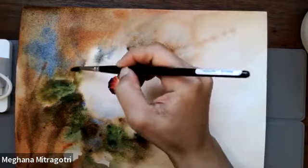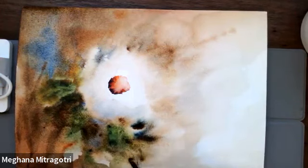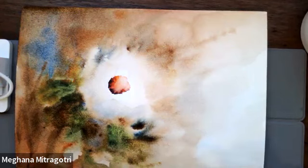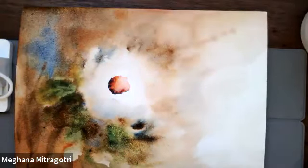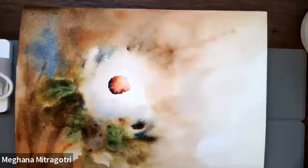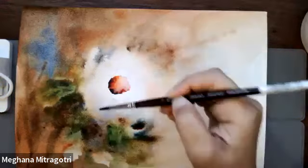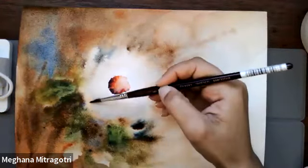In the impressionistic style of painting, you really have the freedom. Your leaves don't need to necessarily look like leaves, but just to suggest that there is a leaf shape back there. Yeah. So, all right. And let's get more values right here. Some darker shades of brown and blues.